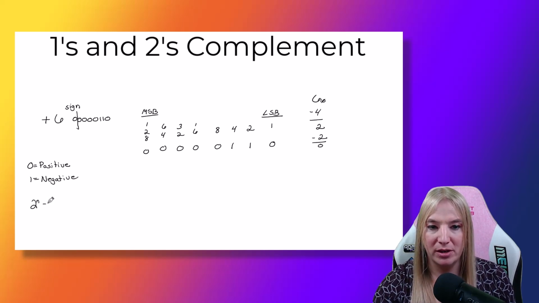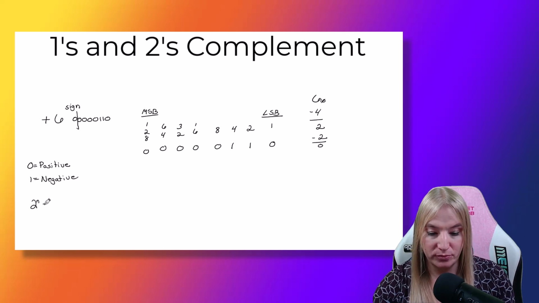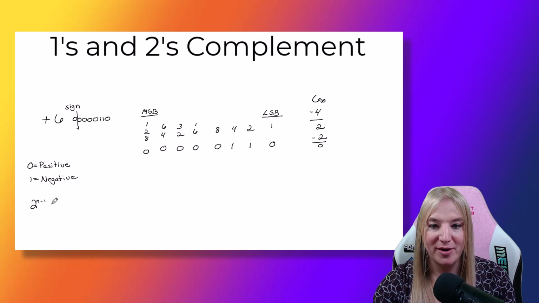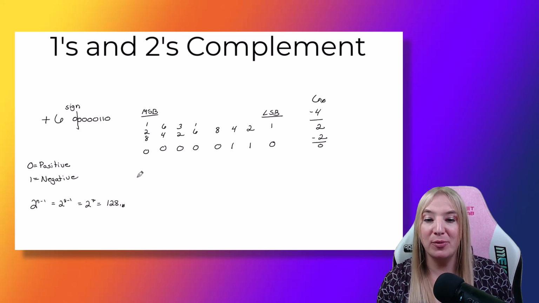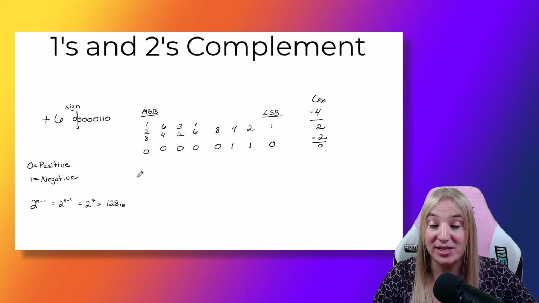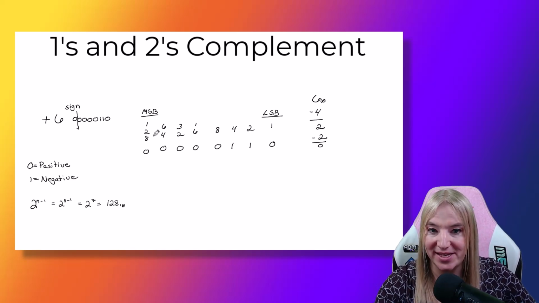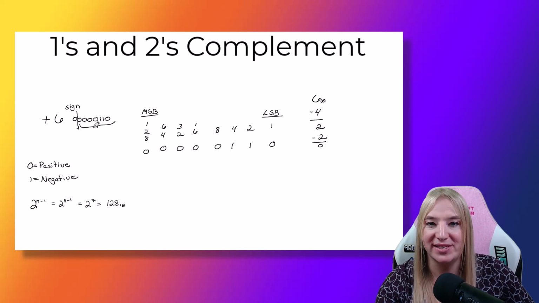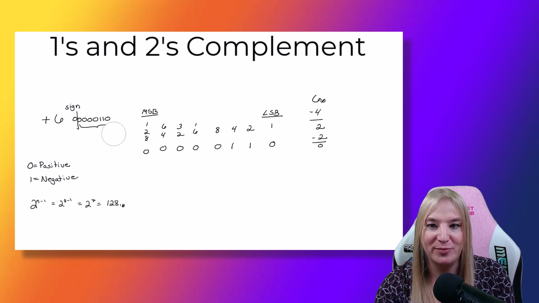So it'd be like this, minus 1. And if we do that, 2 to the 8th power, because we have an 8-bit word total, minus the sign bit gives us 2 to the 7th power, which is equivalent to 128 in base 10. So we have 128 possibilities. We can represent the numbers 0 through 127, so 128 total possible numbers could be represented with these 7 bits. Makes sense, right? I hope that makes sense.